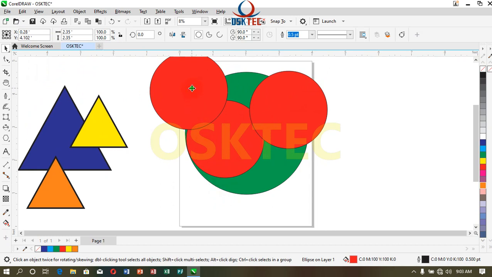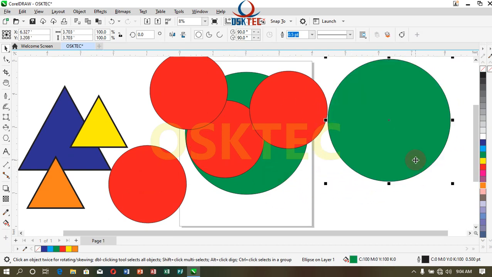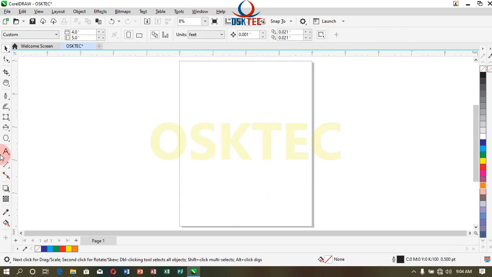You use the left click to select the object and then move it to another position, and then hold the left click and at the same time click the right click of your mouse, and leave it. You see, now if I use this one and leave it, see, so it's very easy and simple.